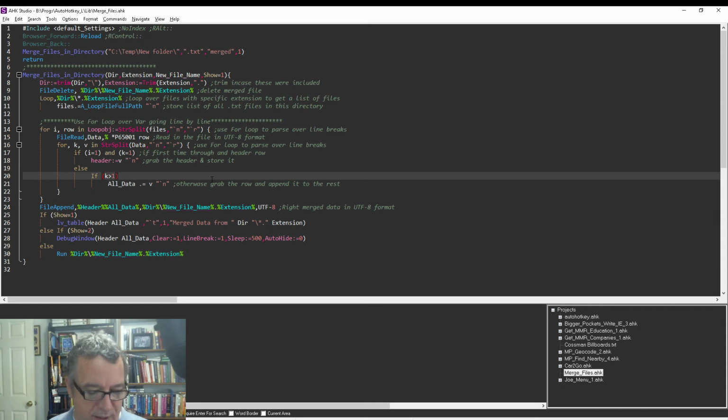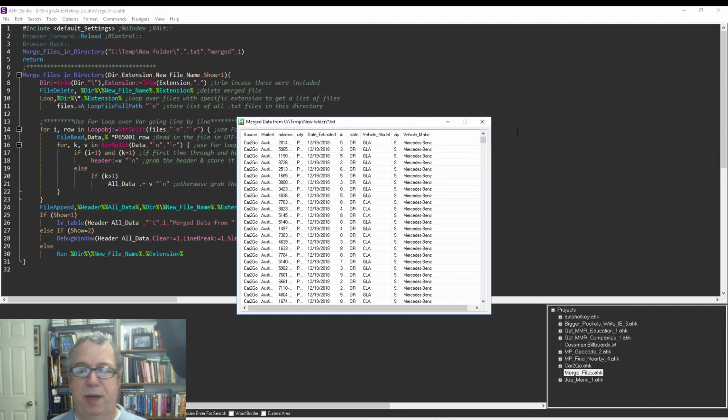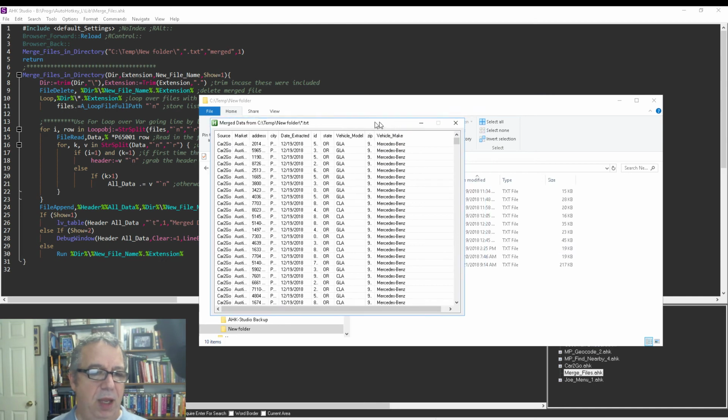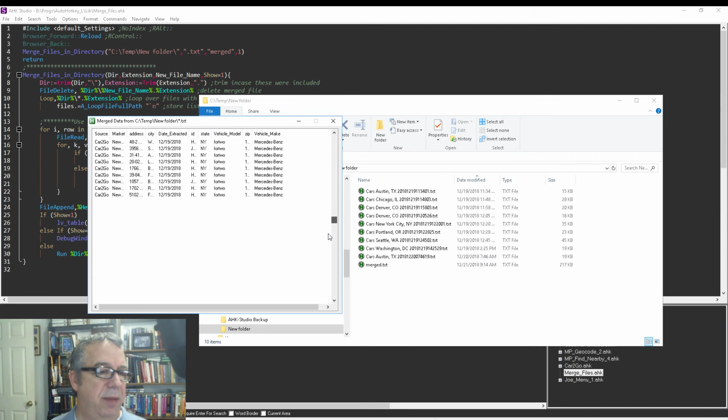So let me go ahead and run this. Let's see, one is going to show it. It's going to do my list view. So I'm going to run it and hit a button. Oh, you know what I need to do is show you the folder. So now I have merged here, which I didn't have before. Let me redo this. Let me delete this just so you can see it in action. I'm going to hit my hotkey, and there it created the file. And this actually is a list view of what was in that file, right? And notice the headers stay up top.